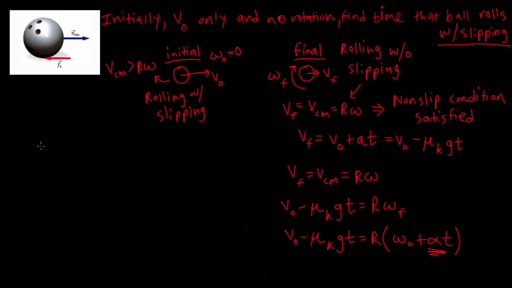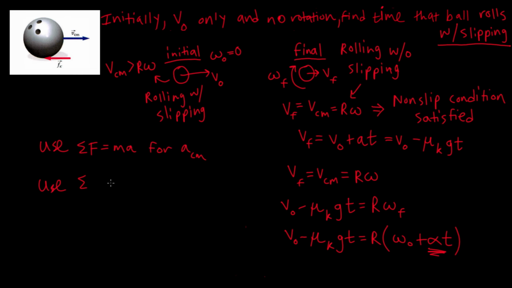So recall that when we used Newton's second law to come up with an expression for the acceleration of the center of mass, we just applied Newton's second law, and we set that equal to the force of kinetic friction to come up with an expression for the acceleration of the center of mass. Now, how do we come up with an expression for the angular acceleration?